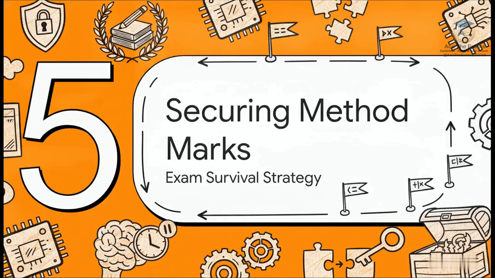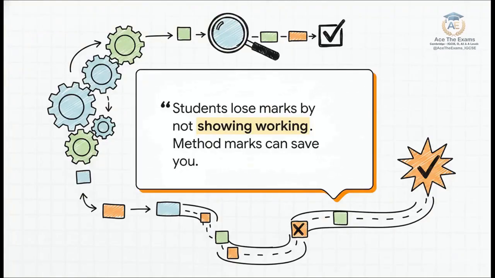Section 5. Securing your method marks. Your ultimate exam survival strategy. Please, if you remember absolutely nothing else from today, burn this into your memory. This is a direct, urgent alert from the examiners. Quote, students lose marks by not showing working. Even if your final answer is wrong, method marks can save you. In assembly language, the analytical process is exactly as important as the final answer.